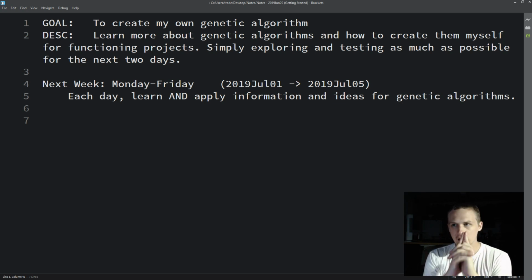That might be asking for a lot, but I think I am able to do that if I just break down the code line by line, start adding comments. What is this? Why is that here? Modifying this and that, testing it just slightly. I might only go for 55 minutes. I might go for 2 hours. Who knows? But the objective is to create my own genetic algorithm. I think it's just understanding.